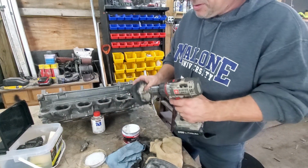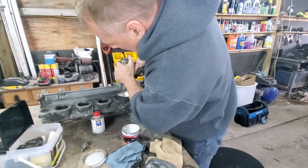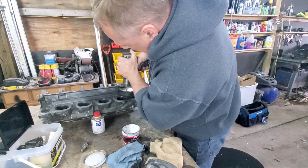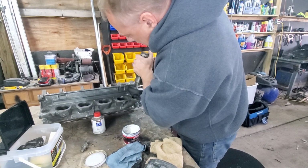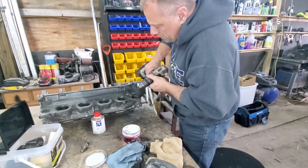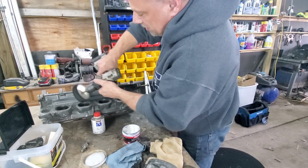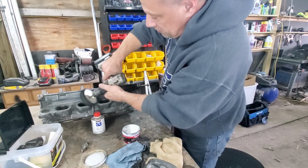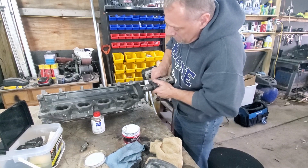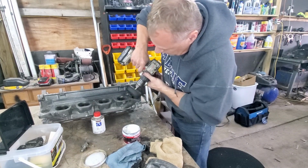All right, time to change the wheel. Go to the polish wheel. And I'm not even pushing on this. I'm letting the machine do its thing. I'm just holding on. And this is not a one coat application. You're going to do this a couple times.